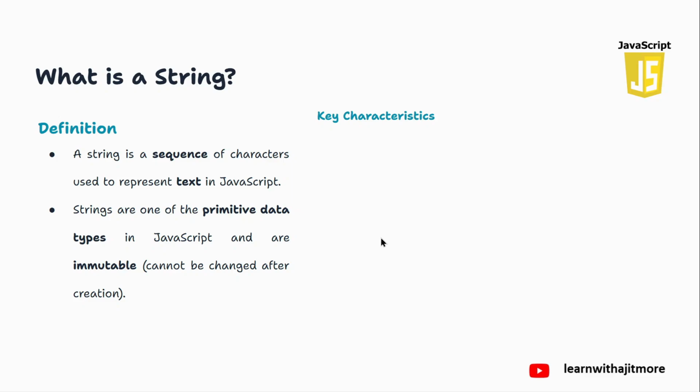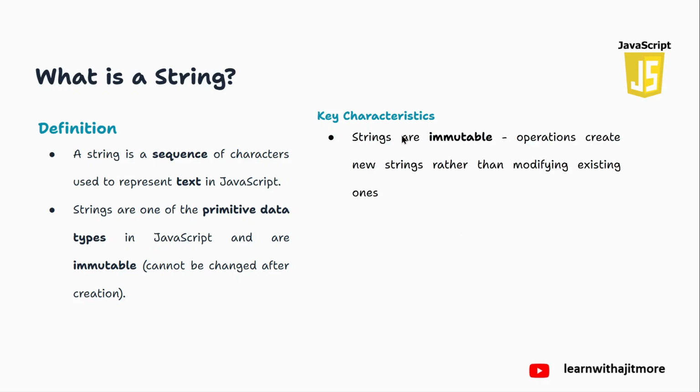Then within that string, you can have any characters, letters, digits, uppercase, lowercase, emojis, any alphabets of the whole globe, everything is allowed. So strings are immutable. Immutable in the sense, I hope you got it. Whatever string is created, you cannot make change in it. You can create new. Operations create new string rather than modifying the existing one. They will create a new one.